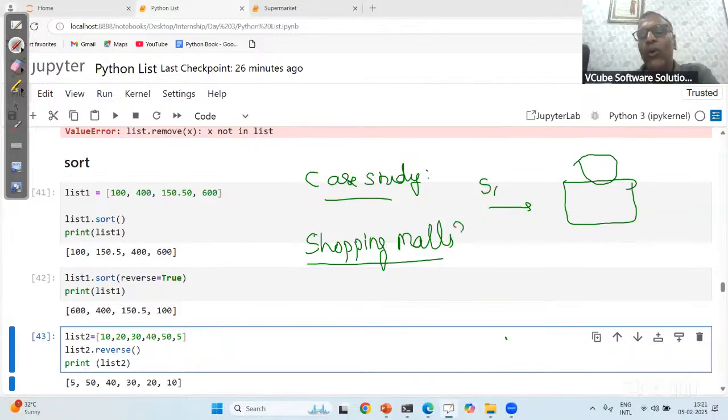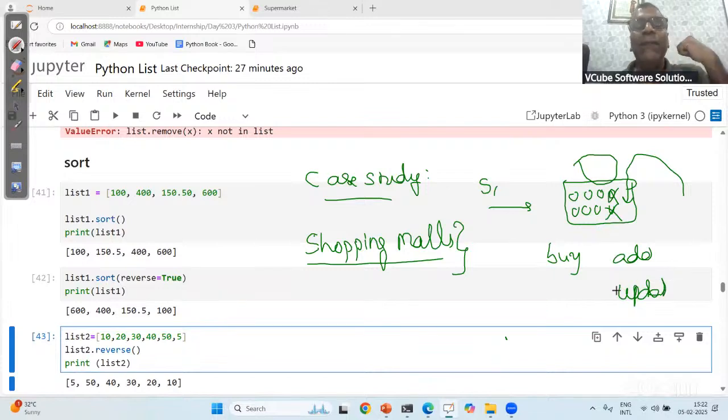Now, whenever you go to a shopping mall, you will go to some shops. Whenever you go to shops, you will buy some items. Whatever items you are buying, you keep in the bag. That is called addition of data into the shopping cart. Sometimes, if any item is not required, you want to change the items. So you can add the data, you can update the data. Sometimes while paying the bill, you may have insufficient funds, and I will remove some elements from the bag. So we will do add, update, and delete.